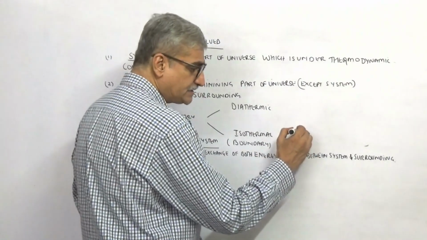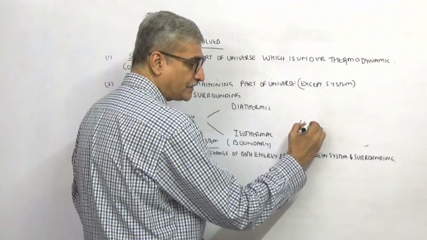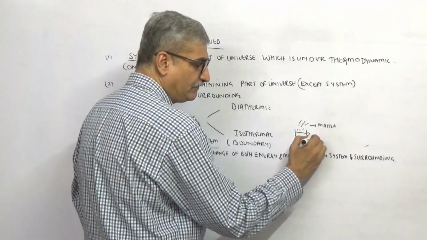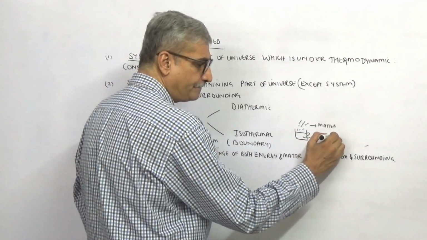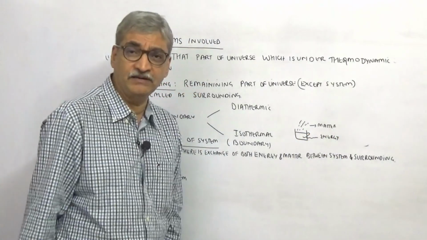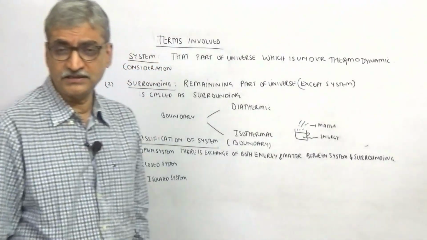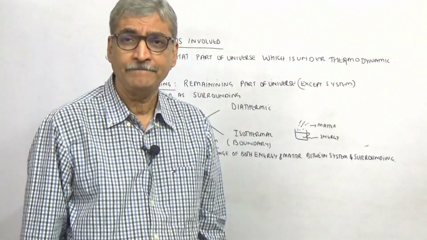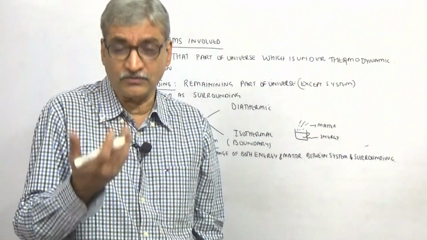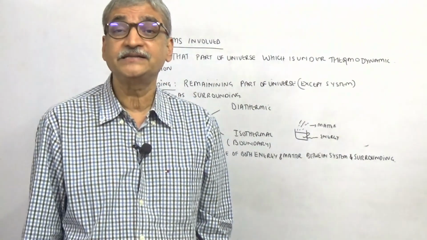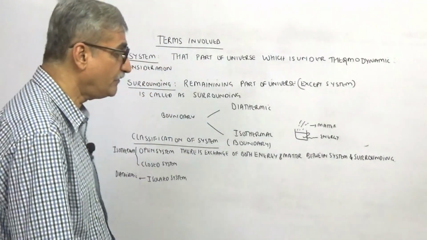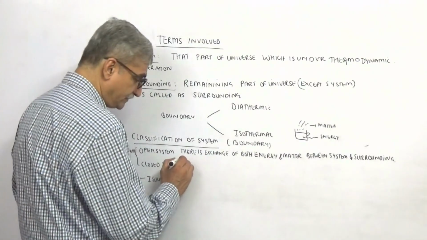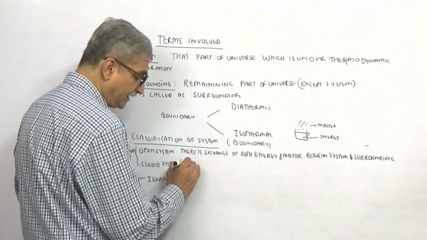the escaping steam is exchange of matter and there will be exchange of energy. So ultimately your tea will become cold. Why does the tea become cold? Because the exchange of energy is there from system to surrounding. And also you can see steam, water vapor coming out. That is exchange of matter. So that will be an example of open system. What would be an example of a closed system? There is exchange of only energy.